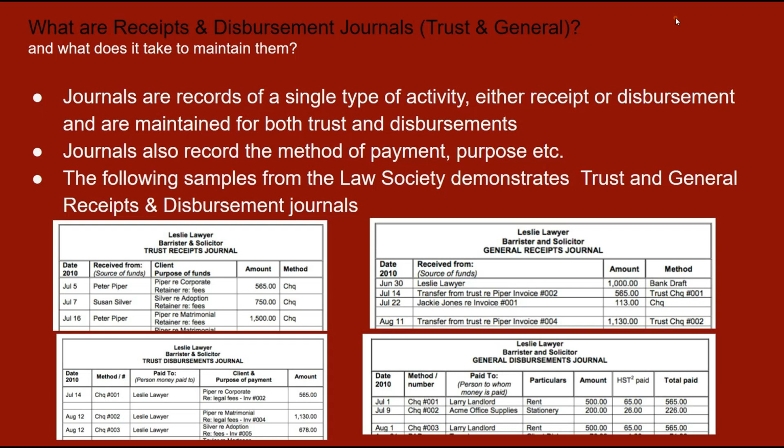Then within a journal you have the amount, which is very similar to the ledger, because the ledger has the amount as well. But a final data element that's added in the journal is the auditor wanting to know what was the method of payment for this particular transaction. So in the ledger, we know that a particular transaction came in on a certain date, and this was the reason for it, and this was the amount. Whereas in the journal, we're adding two additional columns. One is the source of fund, who did this come from, and a final, which is the method, which is how did they pay for it.